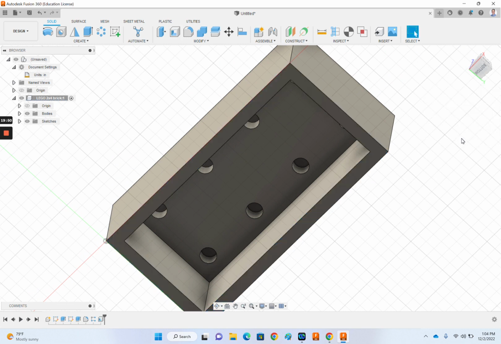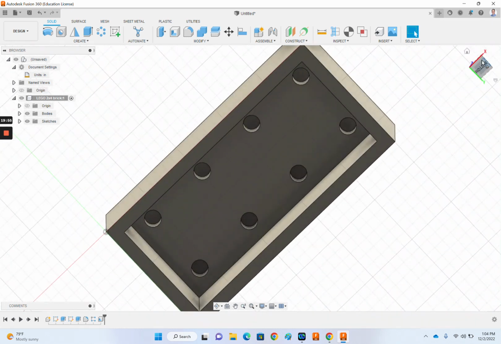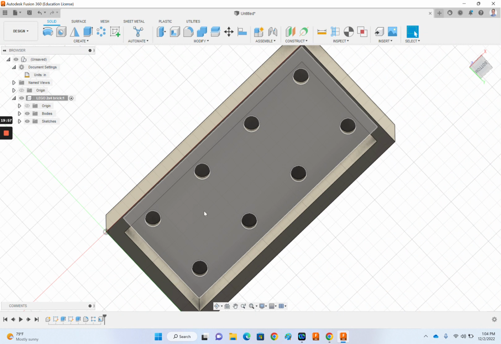Okay. So now we have shelled the underside of this. The next thing we want to do is put some cylindrical parts that rise up in the center of these four, and these four. We're just going to draw one and do it as a pattern.